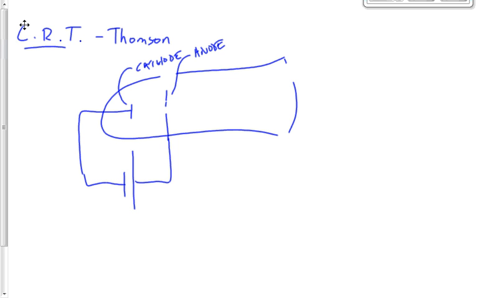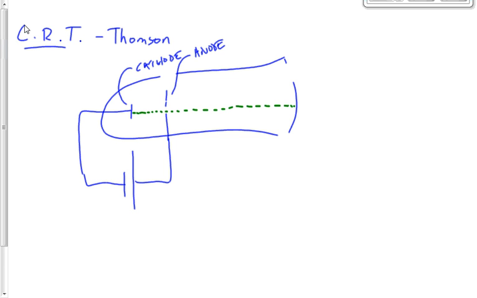And in the end, we know that it's going to have a bunch of electrons that leave that cathode, travel toward the anode, go right through, and then they hit the screen that glows, which shows us where exactly this beam of electrons hit it. We know that now. But back in Thomson's time, in 1897 and before that, we didn't know that. We knew that there was something mysterious that was leaving the cathode and going toward the anode. We called them cathode rays, this mysterious beam of whatever. But it wasn't until Thomson that we actually determined what these things were.